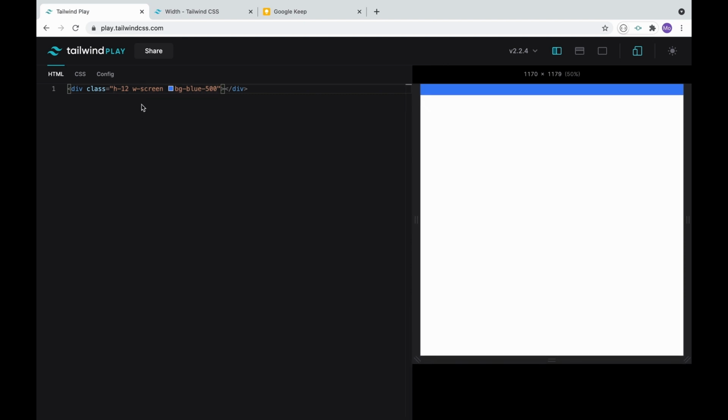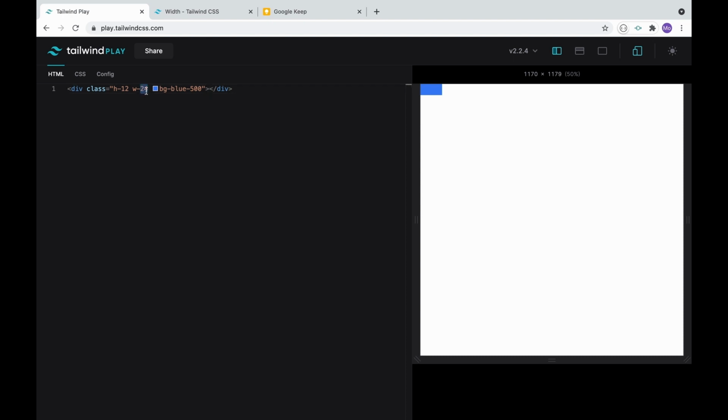Instead of having a W screen, let's use, for example, W8. That will basically give us a fixed width of 8. Now, even if we have a bigger dimension, or if we have different screen sizes, the width will always be this fixed width of 12, for example, in this case. If we want to make it bigger, we can use 24, and that will basically make it even bigger.